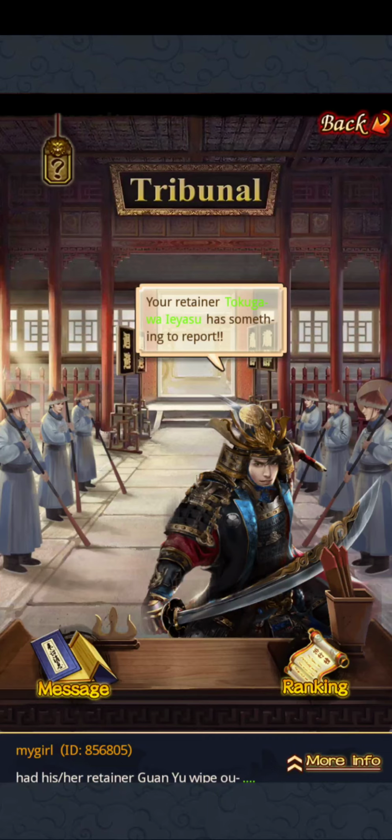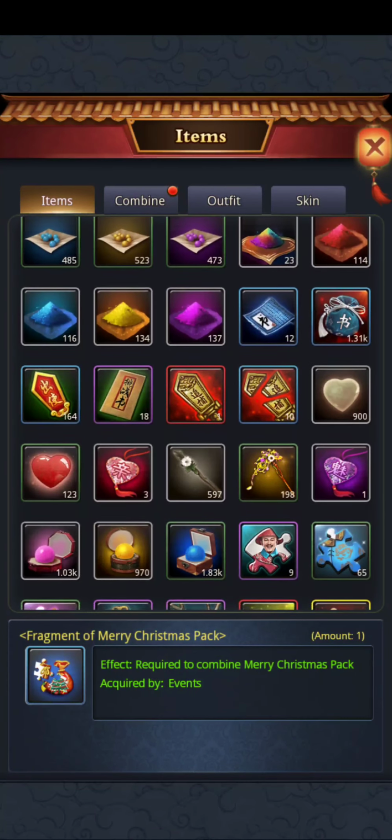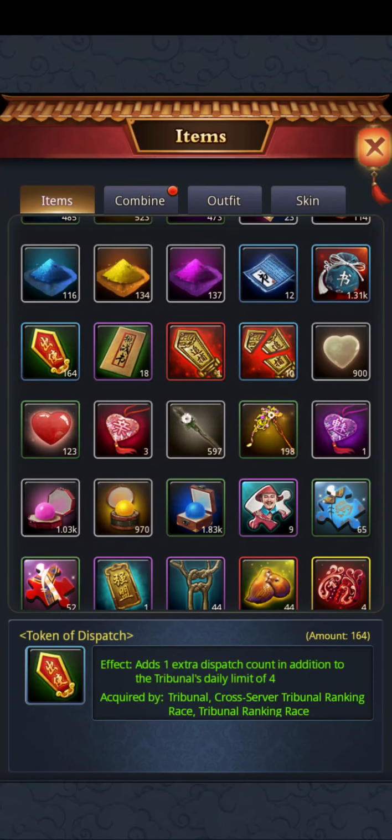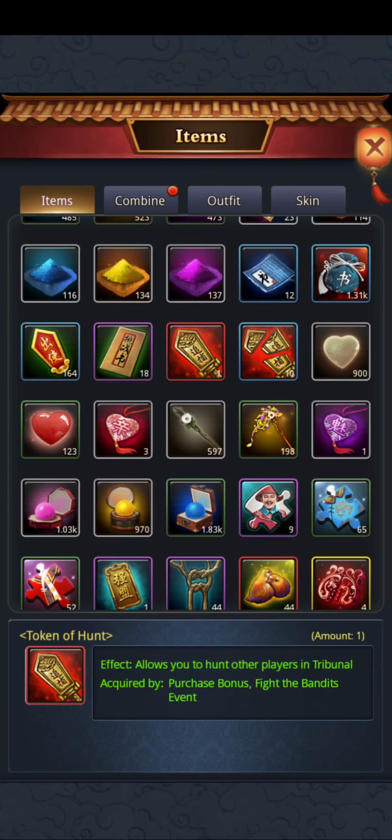Now, what are all these tokens of dispatches, challenges, and hunt tokens? I could just quickly go to my items, just so you know, and these are tokens of dispatches that you can use for Tribunal. These are letters of challenge that you could use for challenging or revenging on a player, and I'll show you how afterwards. And these are tokens of hunts that you could use to double your Tribunal points, and you could directly hunt down an opponent by knowing their code number, their ID number.